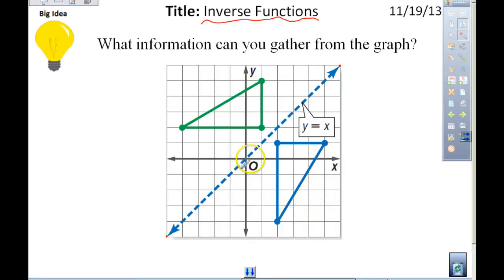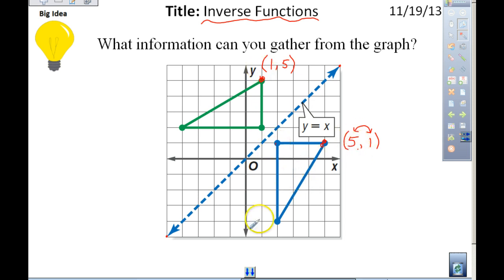Meaning if it's an inverse, let's say that this is the regular function. This is the point (5, 1), right? And if it's an inverse, you can just interchange the x's and the y's, and that should be on the inverse function. So (1, 5) is right here. So that's one graphical definition of inverses. If you interchange x and y's, they will be inverses.